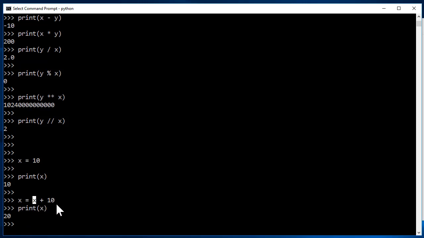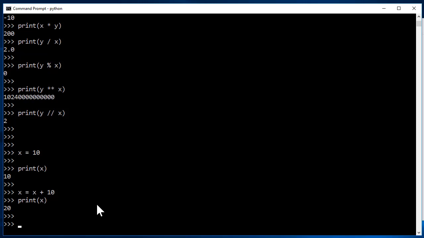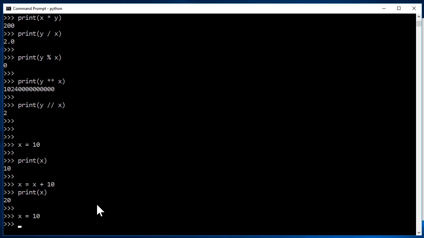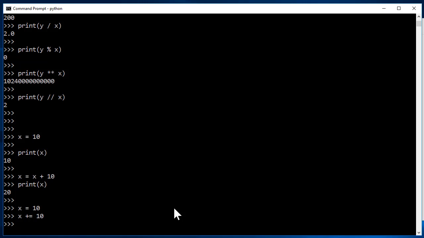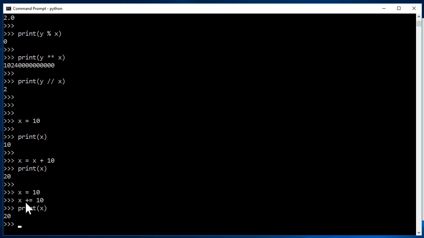This x is equal to x plus 10 can be written in shorthand notation. If I declare x is equal to 10 again, instead of saying x is equal to x plus 10, we could simply say x plus equal 10. Now if I print the value of x, it's 20. So this is the shorthand notation for x is equal to x plus 10.